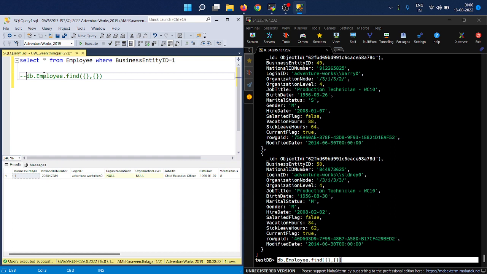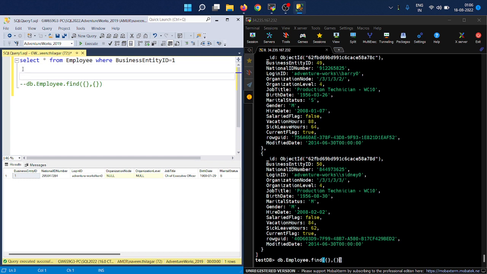So employee is my table name or collection name. Find is like saying select. In Mongo, when we are doing a filter or select, the default statement we ran earlier is going to give us all the records without any condition.